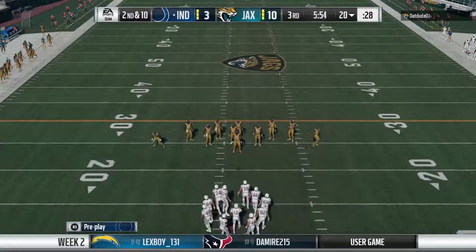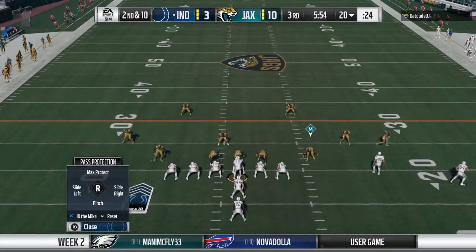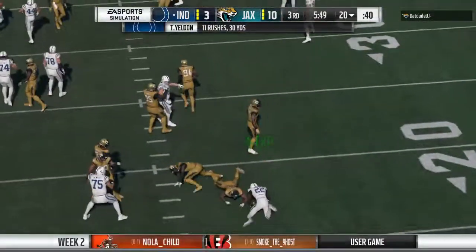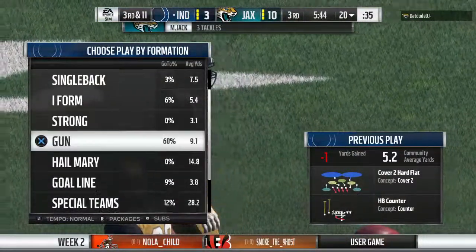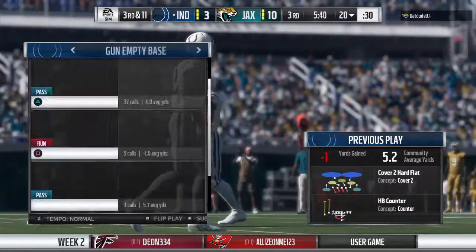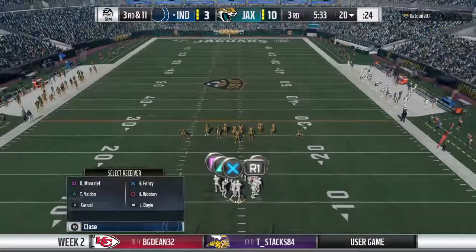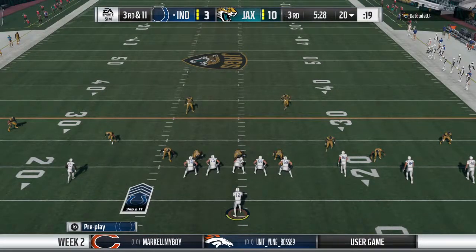So the incomplete pass brings up second down. Now a handoff to Yeldon, and he got blown up on that play. Back at the 20. And they'll lose a yard that time, and that's going to lead to a third down. Partner, I think the easy thing now would be to just abandon the run and start throwing the football at all costs. But I've been in so many games where it doesn't work running the ball, and then something pops, and now you get something going. I'm not so sure to just abandon your game plan this early in the second half.